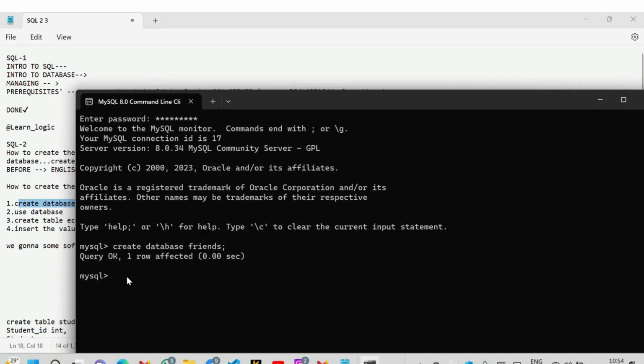These are the queries. And next one, use database. See, error. Use database means I use database friends. So use friends. See, database changed.